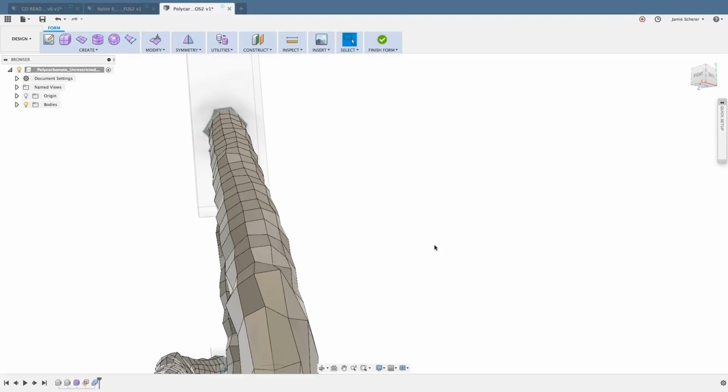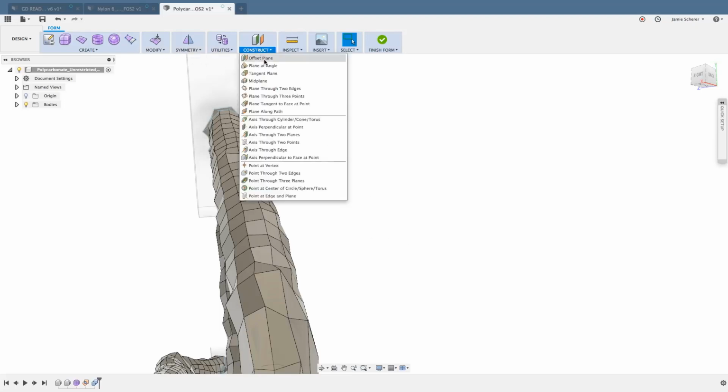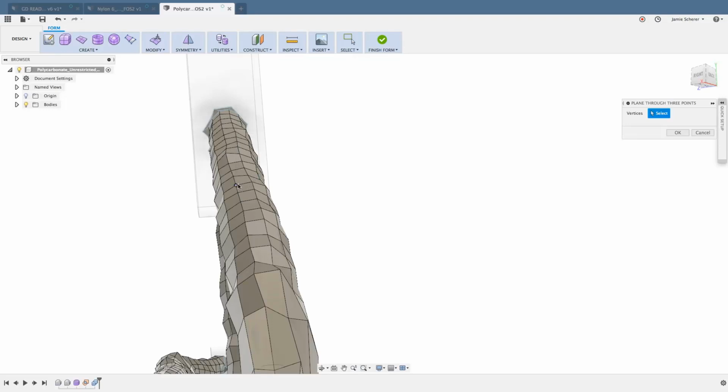So if you look at the topology of all of these edges, you'll now really get a sense for how much those tiny changes in each one of those vertices play into the overall smoothness, if that's a word, of that shape. Now, if we were to compare that really quickly, I'm going to create a work plane.